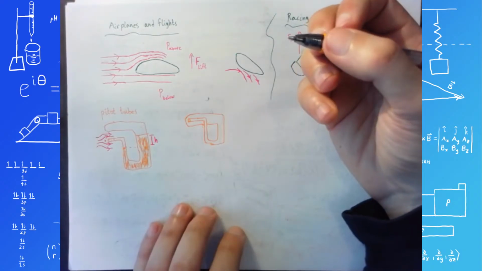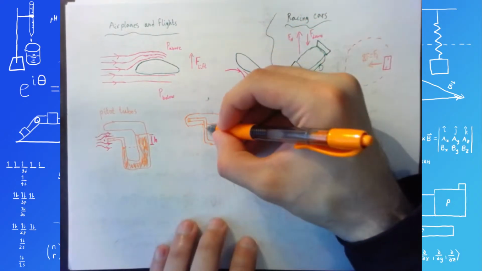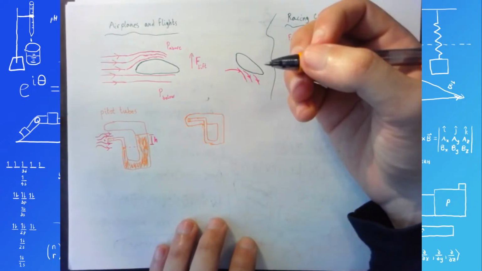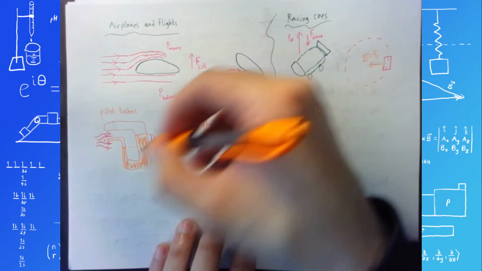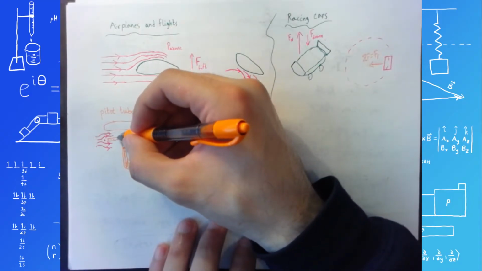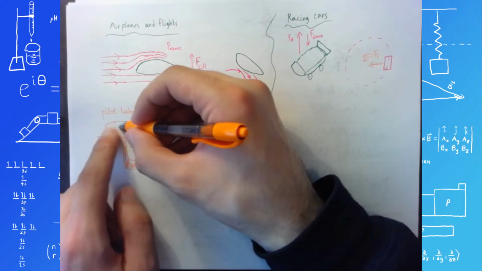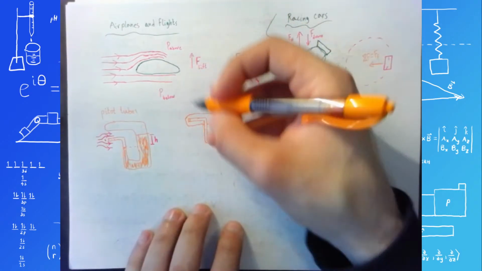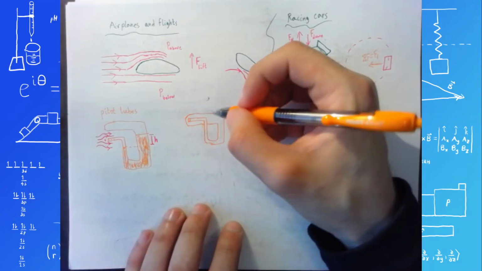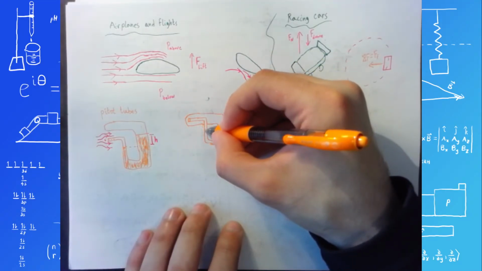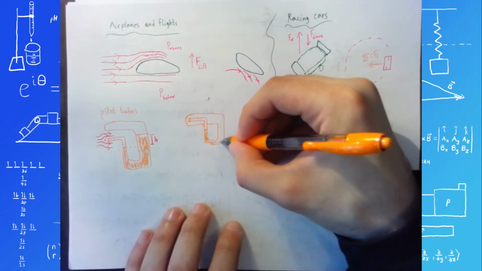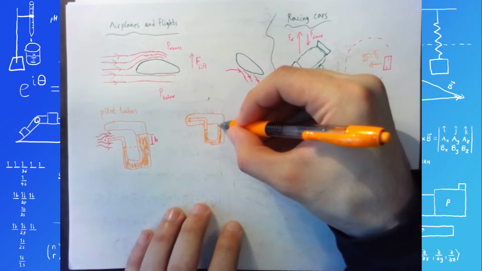And yeah, there you go. It's basically the same thing, except it's a more compact design. I'm not entirely sure what kind of difference this makes, except maybe, I guess, it removes any possible errors in calculation due to these technically being at different heights. I guess that would be the main benefit, is that it puts the openings of both tubes at the same height. I suppose that would improve the accuracy.